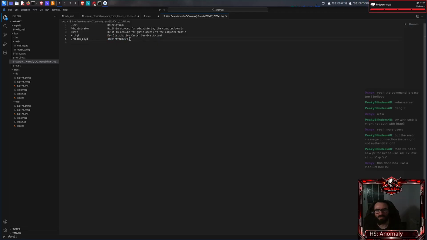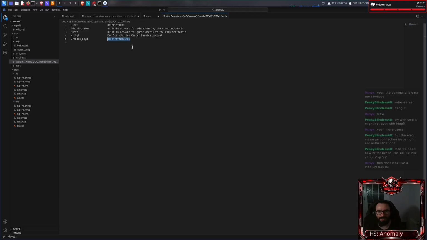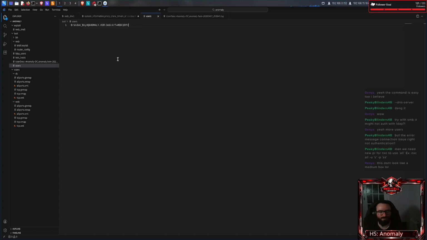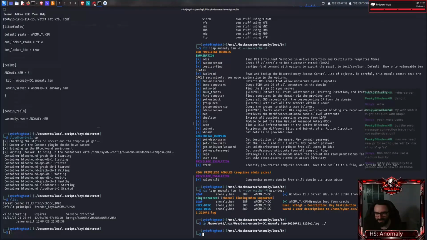That's why it's not working. I didn't have the right password. I was missing 3 characters there. And that's because my terminal is too big.